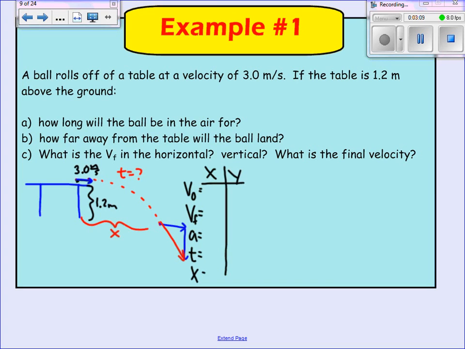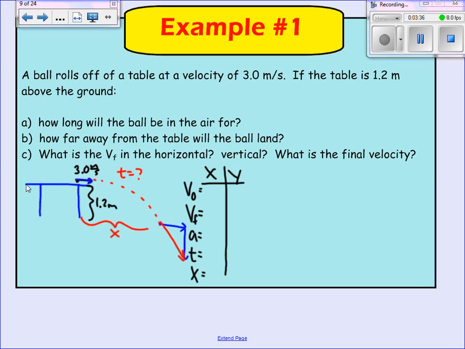And what I'm going to do is fill in what are the X components and what are the Y components. It's very important in projectiles that you make sure you understand that we have to treat X and Y separately. Once we've got them separated, keep them separated. Do not blend them together. All right, let's go through and see if we can figure out some information that we already know. Let's start off in the X column first. So I want you to completely forget about Y for just a second.